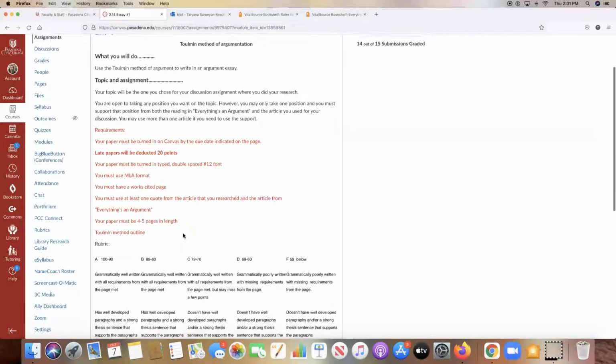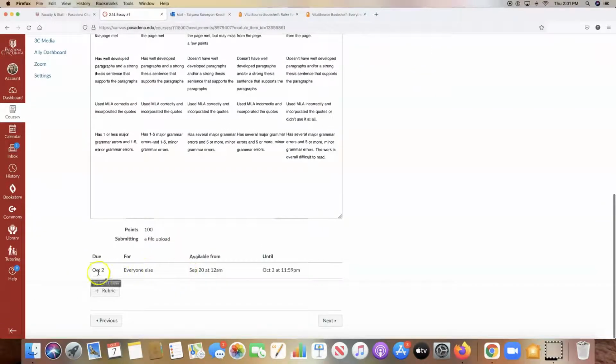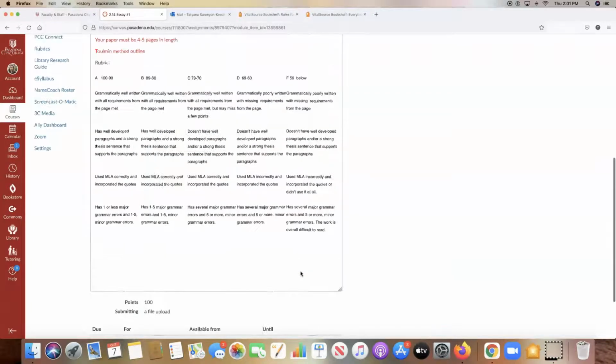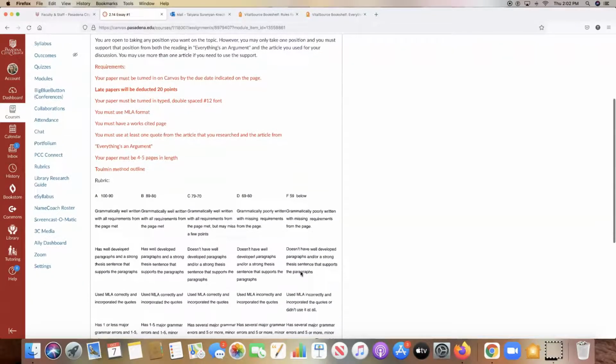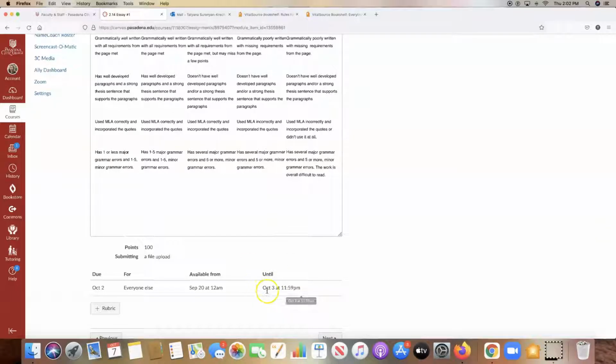First of all, the due date is here on your paper at the end of the assignment, and then the module is open until the open date is there. Your essays are usually open 2 whole weeks. Once a module closes, you cannot turn in any papers, and it is no longer late. It means that it's a 0 because it's not late anymore. So it's only late until the until date, and it's right here clearly defined for you.